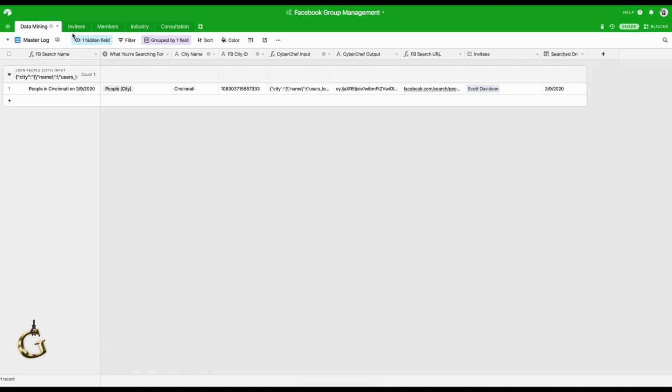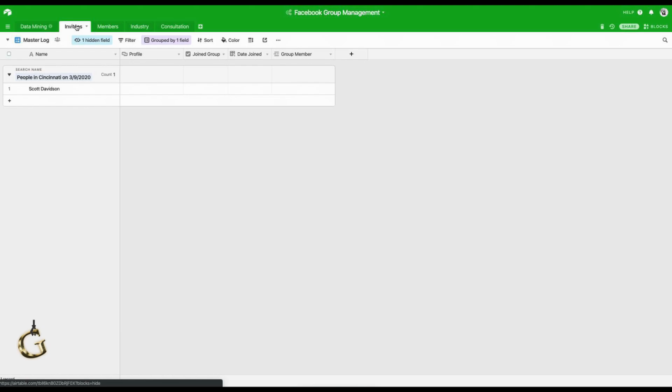And this, you'll see, works in the same vein as a pipeline. We just move down to the next table. We start here as just data. And then the people we want to invite, we make invitees. They move to this table. This table is really short and sweet. Basically it just asks you, this is our search, or when. And then this would be the spot for their profile ID, or profile link.